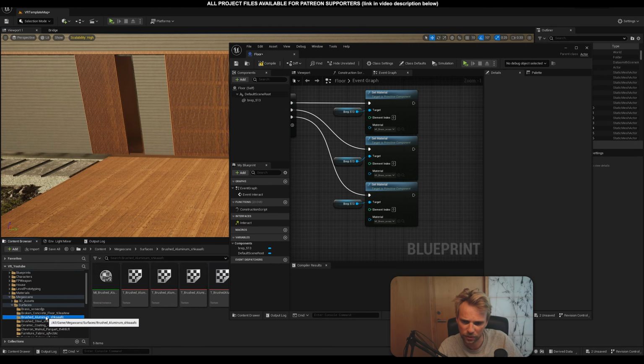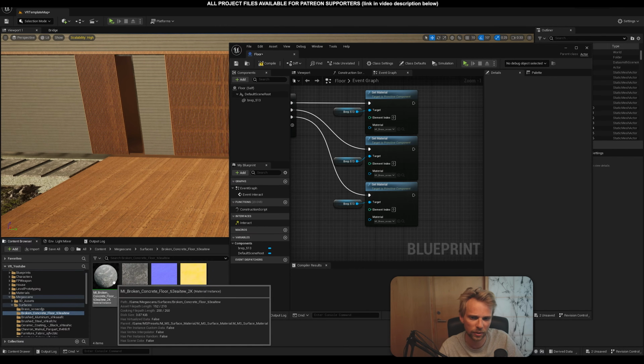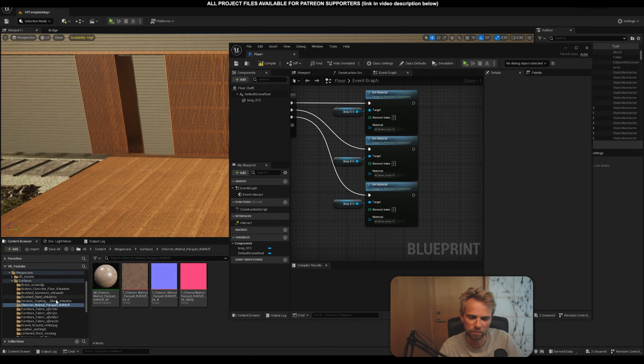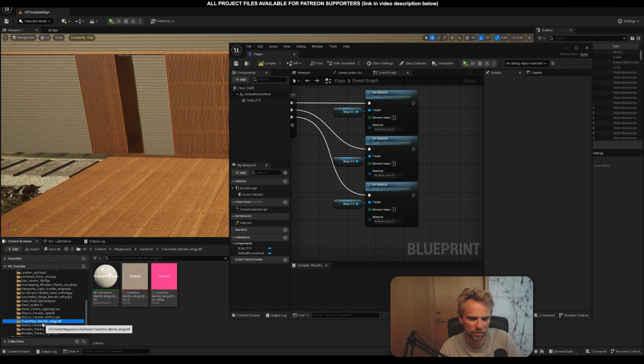So now in terms of the materials, okay, let's say the first time we hit it, we switch it to concrete, broken concrete floor instead of brass. Why not? Second time we hit it, we switch to, do we do leather? No, let's not do leather. Stone? Slate? No. Travertine?